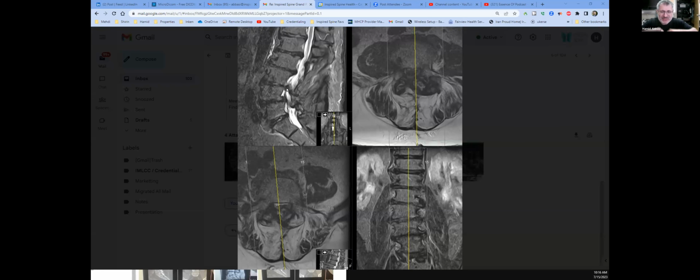He would do a minimal opening and just take bites as he goes, disrupting the muscle as little as possible, whereas all the others would just do a wide opening and cut everything. 20 years later, I came to appreciate his wisdom, how minimally he disrupted the muscle to do his laminectomy. And that's what I do now. If there is a symptom of claudication and radiculopathy, I still do my fusion, but then I do a minimal midline incision and remove the spinous process and lamina as little as possible.